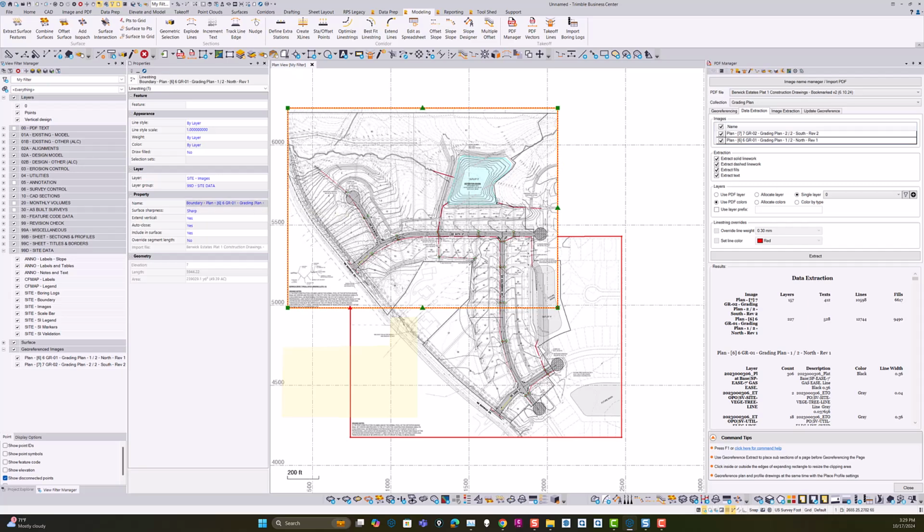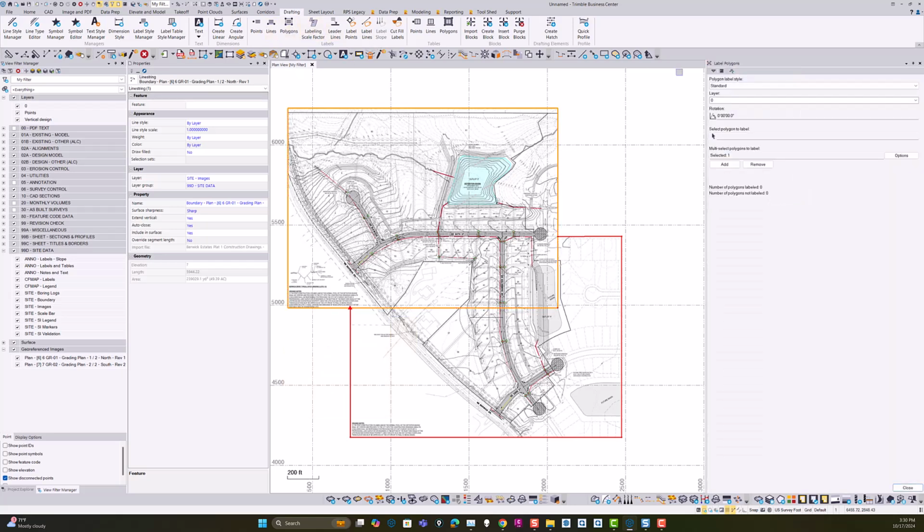One thing that some people ask us for is they want to be able to label these, in which case you can go to the drafting menu and use the label by polygon. In this case we're going to say use the PDF sheet names, put them on this layer, and select the polygons that we want to label. So you can click on each one in turn and then click on the second one, and you've just labeled those at the centroid of those 2 polygons with the name of the page.